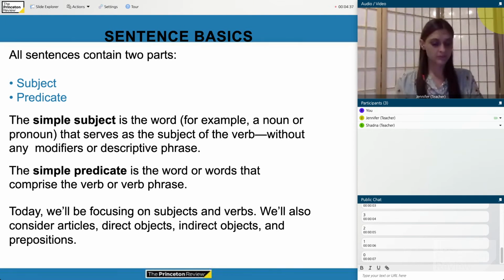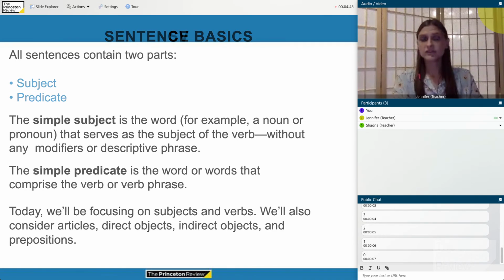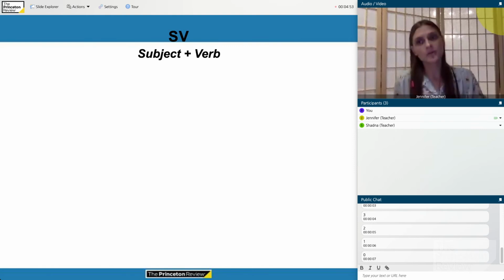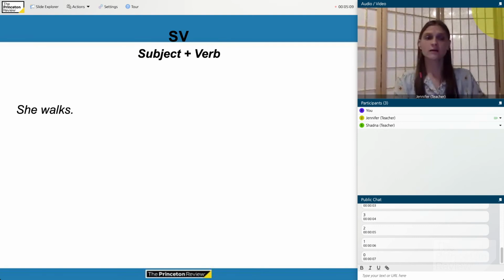Now we've got that down, we've got some basics, we know what we're going to be doing today. So let's take a look at the most basic sentence structure. And that's just going to be the SV, or subject verb. It's exactly what it sounds like, a subject and a verb. So the shortest sentences can actually be one word. We'll see an example of that in a moment, but typically you just see a subject and verb. That would be intransitive because there's no object. I'm not getting into that today. But let's see an example of one of these very short sentences. She walks.